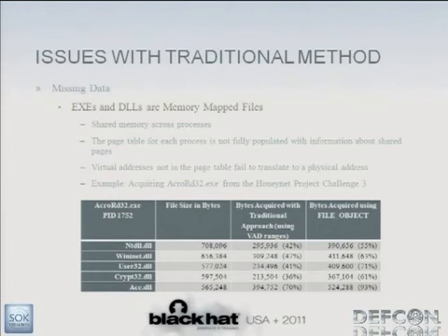So memory map files are stored in a special way because basically the OS doesn't want to waste space. And what do we mean by that? Well, on a Windows host, you have, let's say, a user mode process, or every user mode process most likely has the DLL, ntdll.dll, mapped into its address space. So if the OS did not use memory map files or these shared files across the address spaces of all processes, then that DLL would have to be replicated for every single process that loads it.